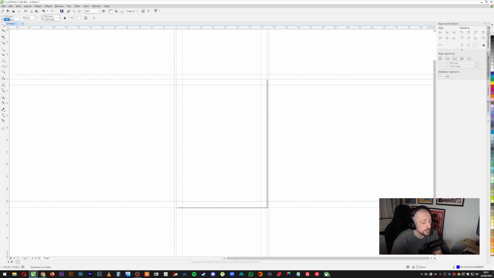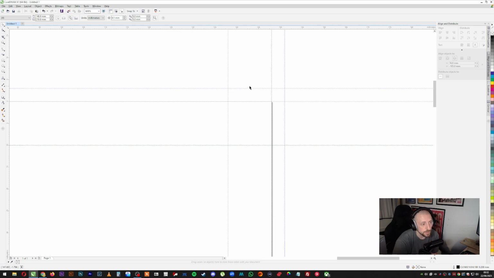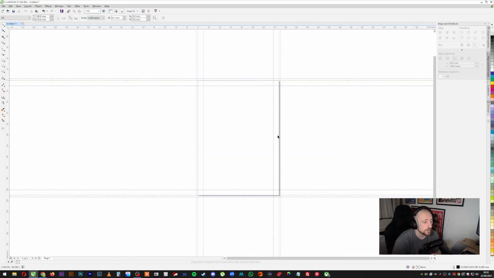We're going to drag that down, make that -3 mil, and then right at the bottom, I know that it's 210, so it's 213. So the page size is 210, so the bleed at the bottom will be 213, which is from the top of this right there all the way down. That's 210 to there, so 213 to there, which gives me 3 millimeters of bleed all the way around. So now we've got our page set up to the edge of the page, and then we've got a bleed set up around it. So then we're going to decide what we want to do.